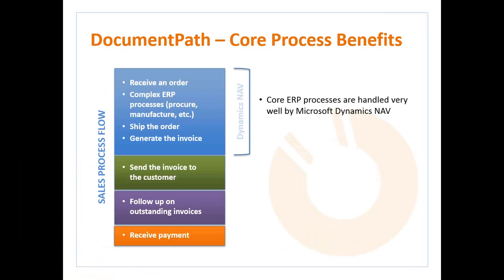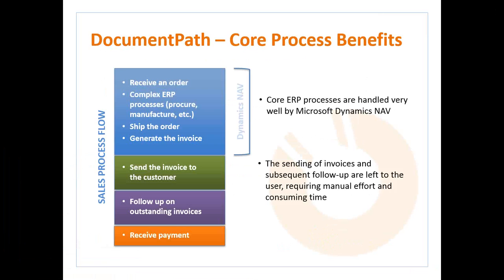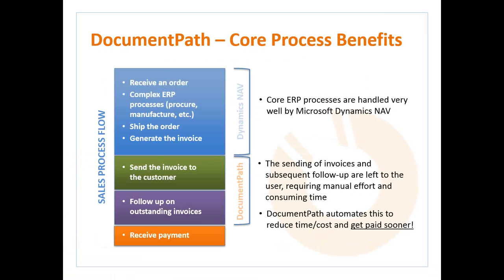But after that, you need to send the invoice out to the customer, follow up on outstanding invoices, all working toward getting paid. And this is the part that, out of the box, is left to be a fair bit of a manual process. You can print to hard copy, print to a PDF printer, remember how the customer likes to receive their documents, create an email message, attach the invoice, but it's not very streamlined, and it requires some effort to track things and send them out the right way. So that is where DocumentPath comes into play for some of the core processes. We automate that to get things out more easily, and ultimately, when we're talking about the sales side, get paid faster.